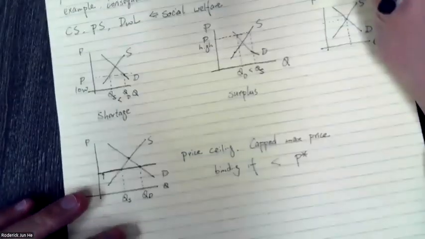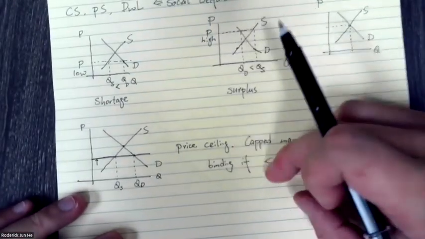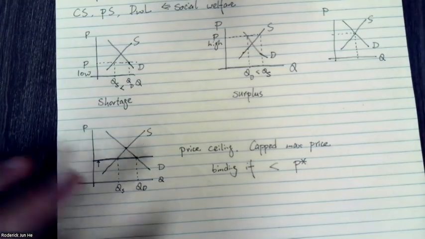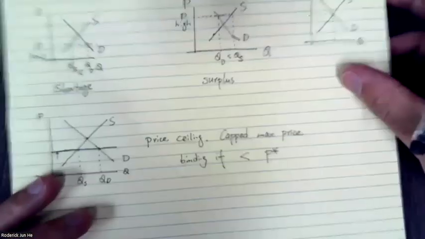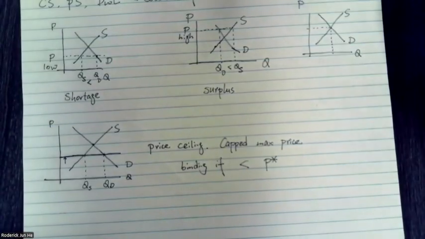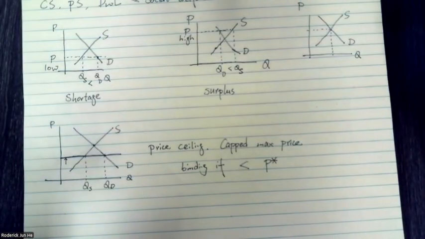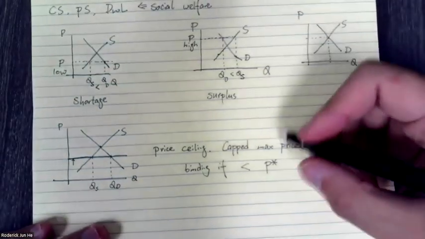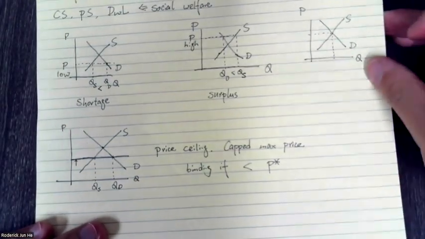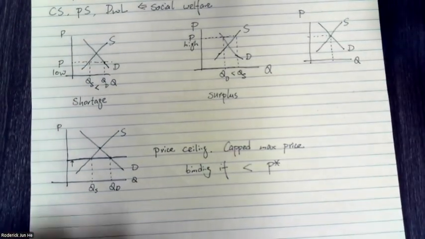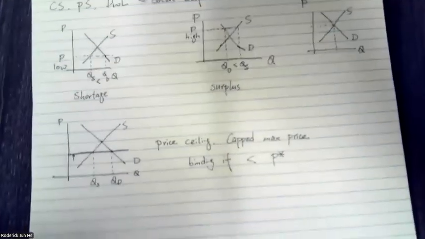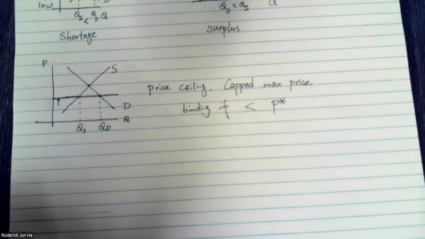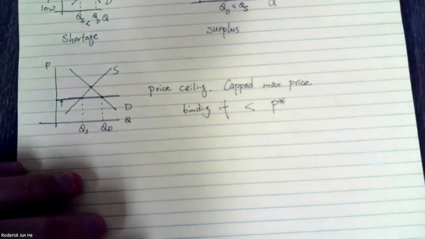So that is our first task. What is a binding price control? And for the ceiling case, it should be lower than the equilibrium price. So then move on to the second task. What will be the real life example? Well, we're controlling the price, preventing it from going too high, right? So it could be restriction on grocery, on essentials, so that the price doesn't increase crazily beyond the affordability of normal people. That could be one.